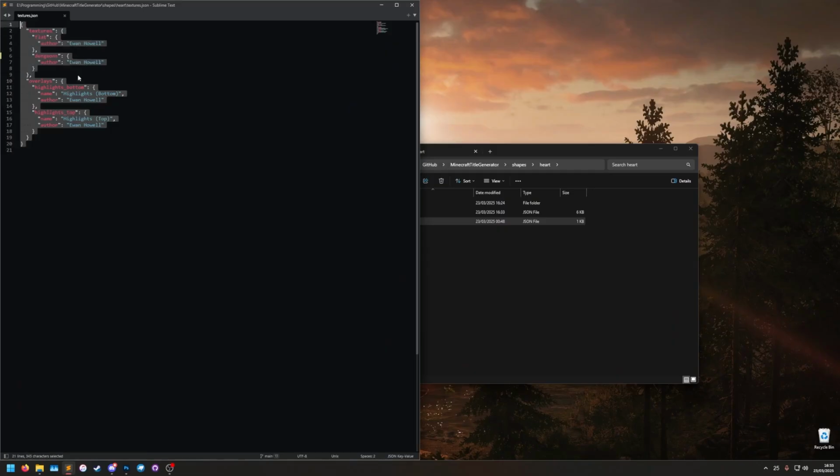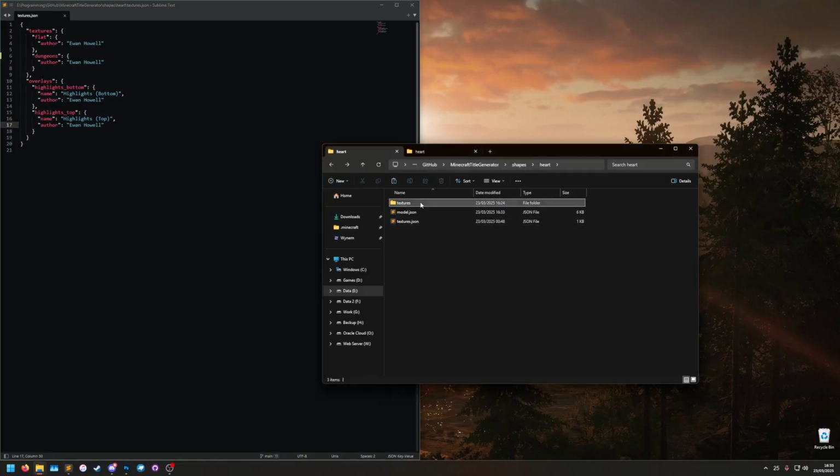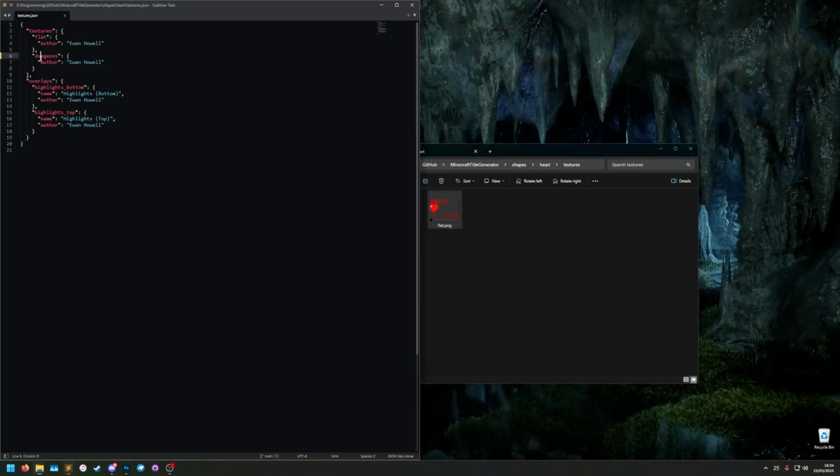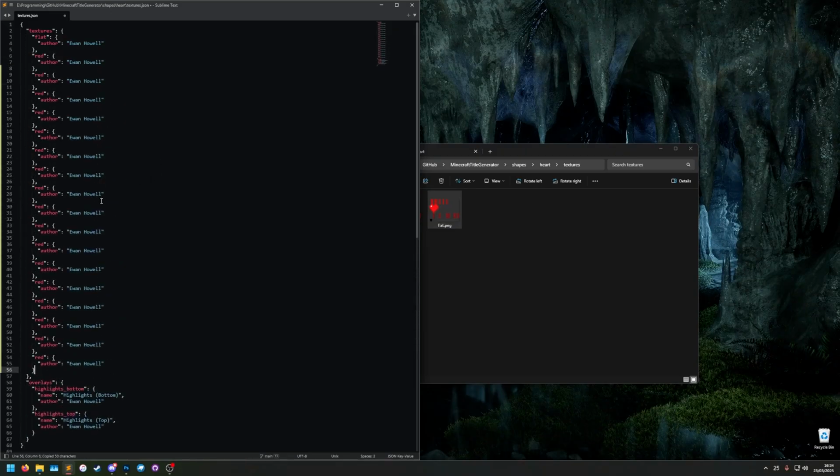And this defines all of the textures and overlays that this shape uses. So if I go to the textures folder, we see a red.png. Red.png is going to be the default colored texture. We also need a default flat texture. So let's copy paste this and rename it to flat. If we see on our textures list here, the dungeon skull one has flat and dungeons. This one's going to have flat and red. If you want more textures, you just copy this bit and then you put them all down there like that.